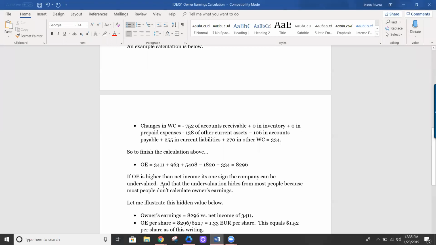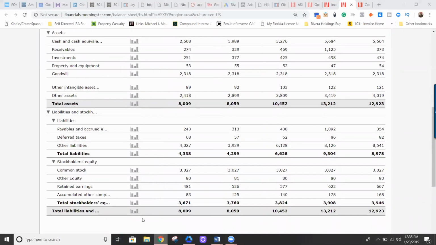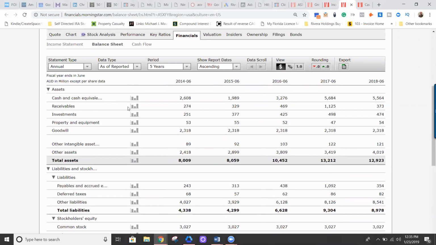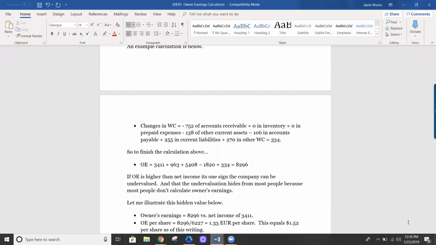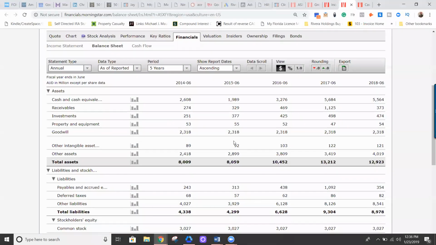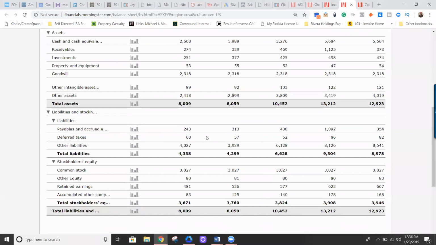So 0, other current assets. What? They have no inventory. What the hell? No, they're a technology company. Yeah. So they have no other current assets either. What? But no prepaid expenses. I would guess they didn't prepay for anything. I would guess not. What about rent? I don't know.